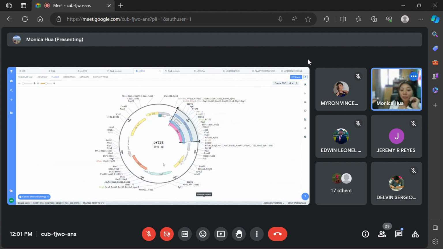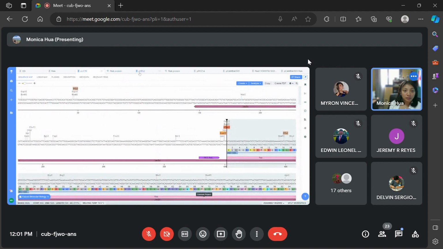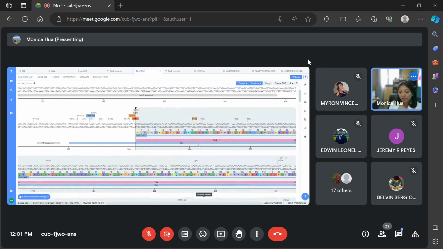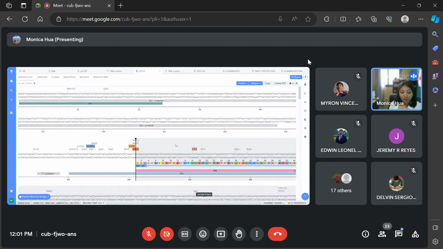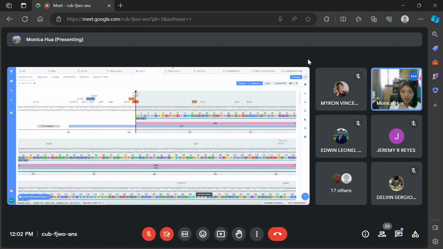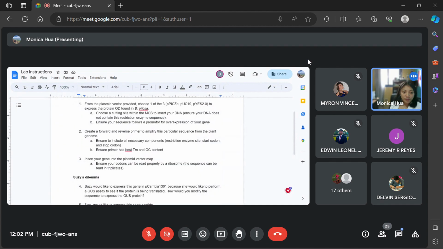This is how your plasmid is supposed to look after this insertion, right? Okay. So you should have this. Now, since you have mastered the technique of building your plasmid, here is an assignment for you to think a little bit, okay? Let me zoom in. Okay, so we have done basically all of this, all right?